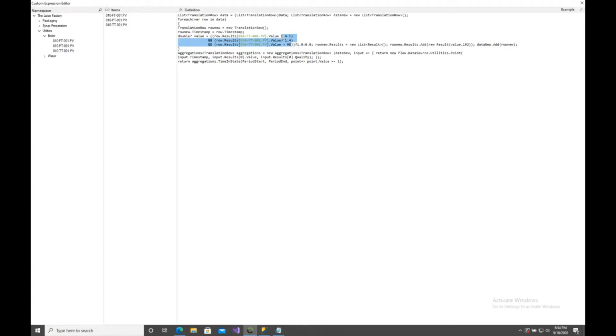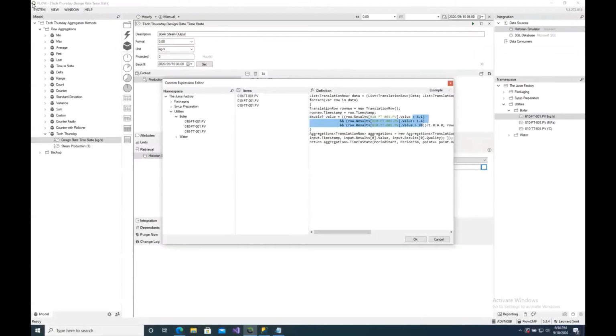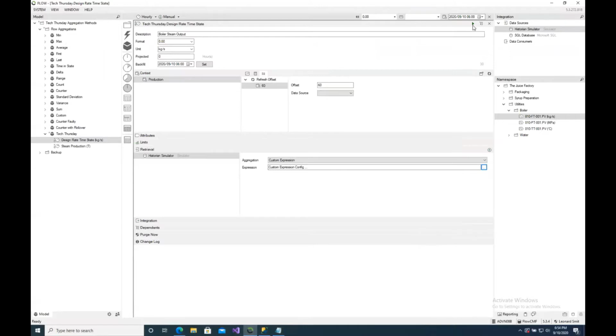Cool. I can then check that I haven't got any spelling issues in my equation, so I can click on the validation button there. It will validate my code, and I'm ready now to deploy this custom expression. So I'm just going to minimize it again here, hit the OK button, and tell the Flow engine to run this custom expression. Again, it's going to backfill, query the historical data, perform this custom expression aggregation method on top of the raw data, and when it's done, it's going to give me a result.